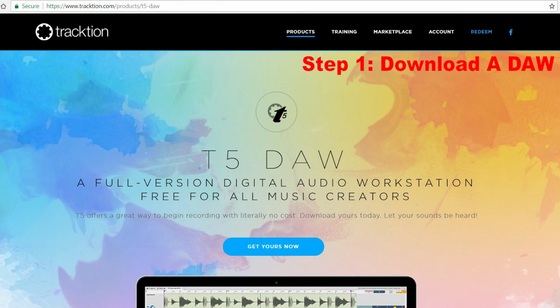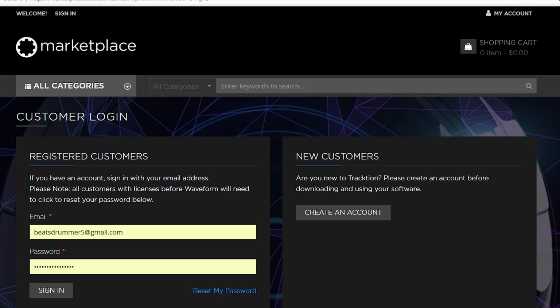Okay, so if you've followed link number 1, you've already downloaded the program Traction. When you go on their website to download it, you've got to create a profile with your email and a password. Remember that password, don't forget about it, because you'll actually need it when you open up the program. So when you install and open up Traction, what you'll need to do is actually unlock the program, because right when you download it, it's going to make a hissing sound every 30 seconds or so, and you need to unlock the full program by putting in your password and your email address.